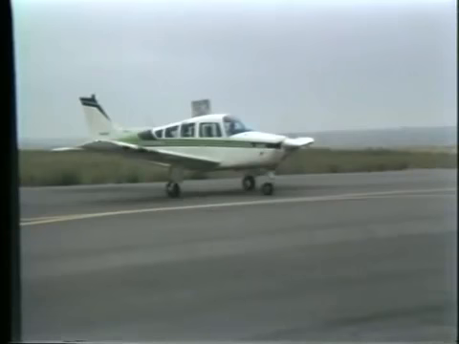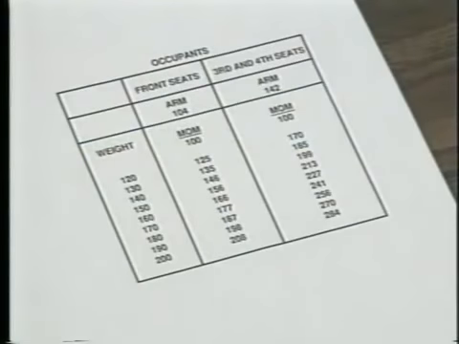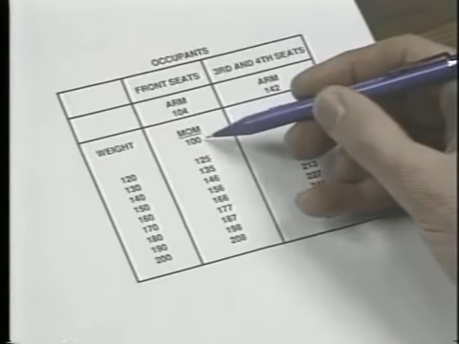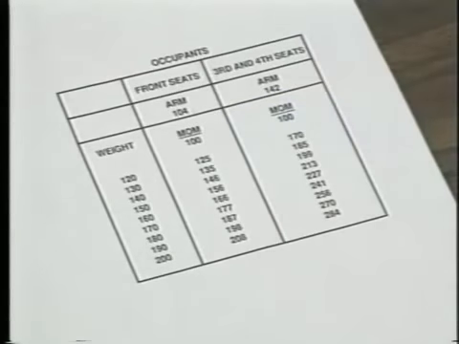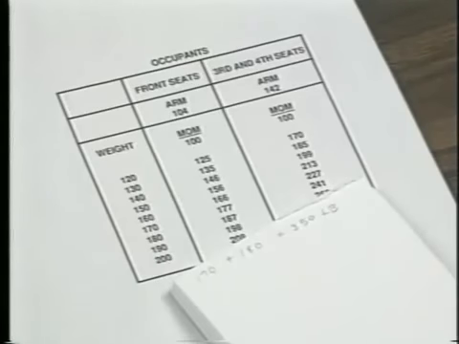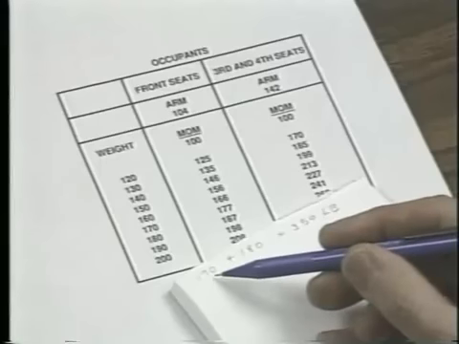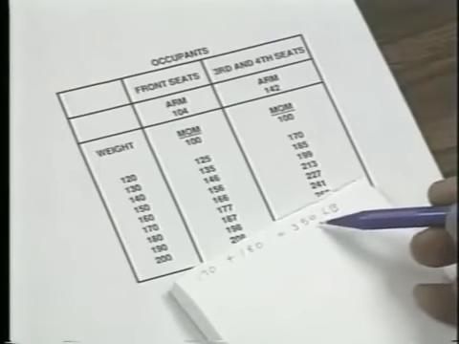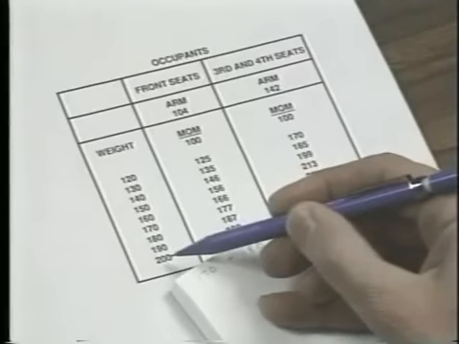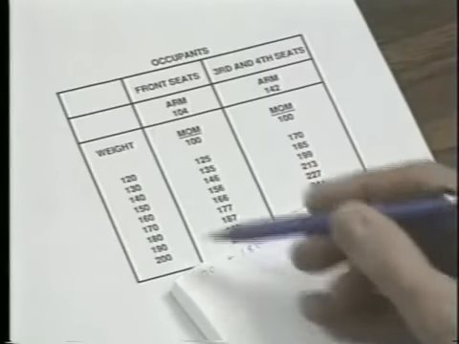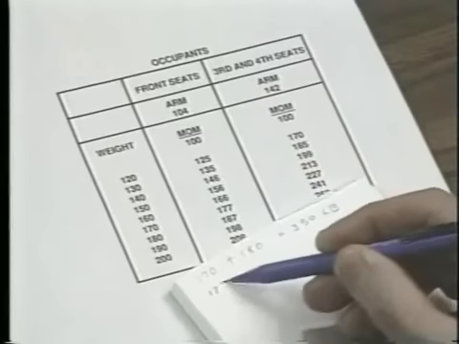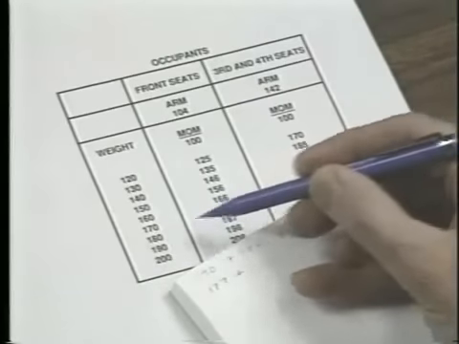Another simplified method of determining moment is the table method. It requires only that you locate a given weight, then find the corresponding moment. Notice that the moments in this table must be multiplied by 100 to compensate for the reduction factor. Also, if a single weight exceeds the limit, you should use two lower weights which, when added together, equal the single weight. For example, you know that you and the front passenger weigh 350 pounds. Since the table only goes to 200 pounds, you'll need to find the moment for yourself and then add it to the moment for the front passenger.